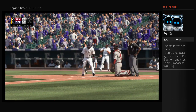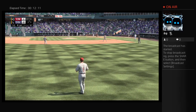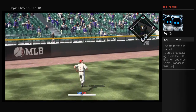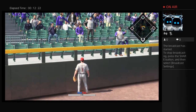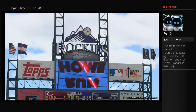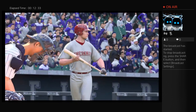Jeffrey Horner will stand in to start things out here in the home half of the 5th. And you get the sense, Steve, that this crowd's been pretty well taken out of the ballgame to this point. Yeah, there's a swing and a drive, and everybody's just going to sit back and watch that one fly. Home run. A solo shot here to left as the Rockies.